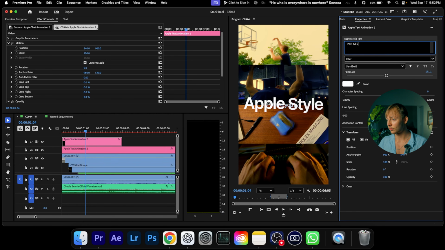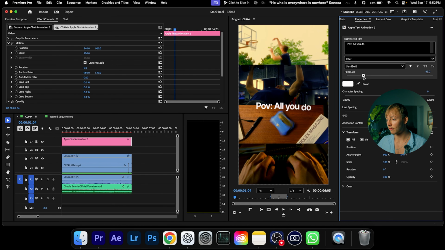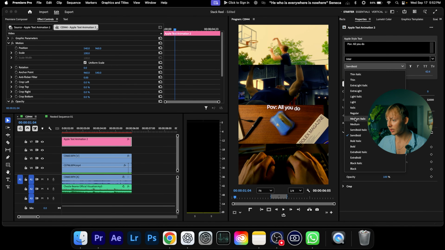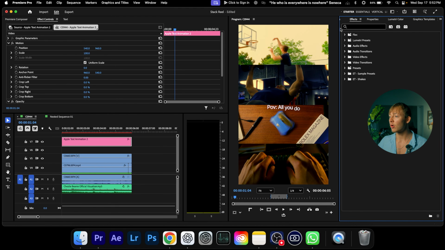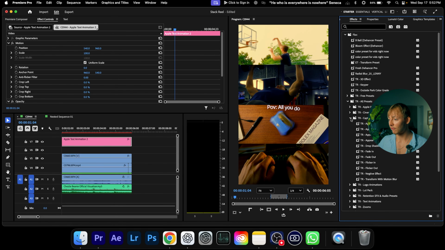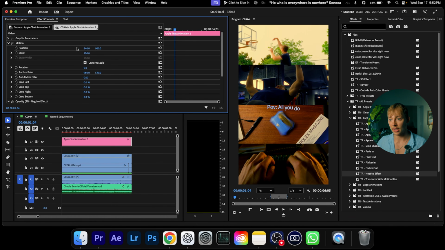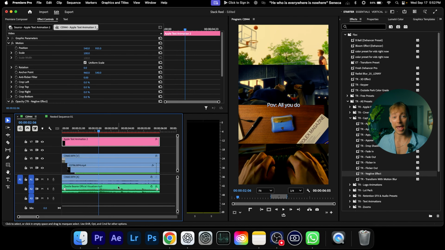like POV, all you do, and get rid of this other one that I have. And then all we have to do is redo the font size a little bit. We can mess with the font, any font I want. I'm gonna add one more effect to it, which is this kind of really cool negative effect that if I find it in my captions presets, I can just drag and drop the negative effect, and it kind of gives it this really cool different effect. Reposition it, and just like that, you have your entire reel done, and boom.